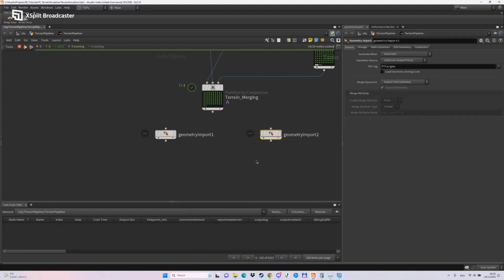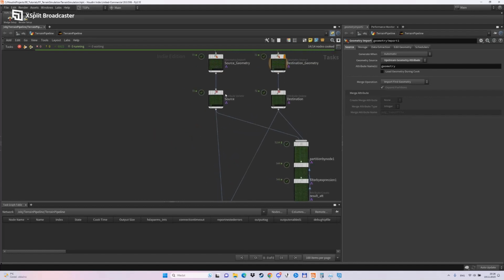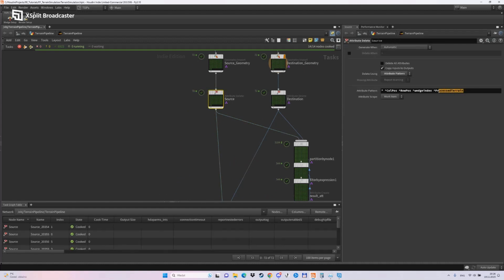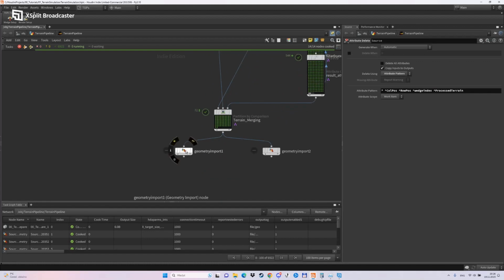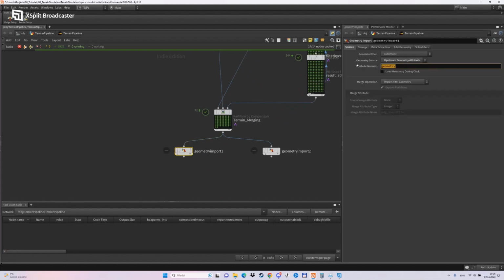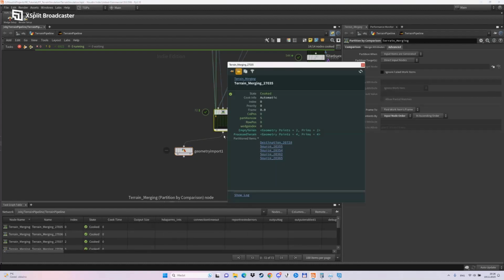Now I put two geometry import nodes. So attribute just terrain.